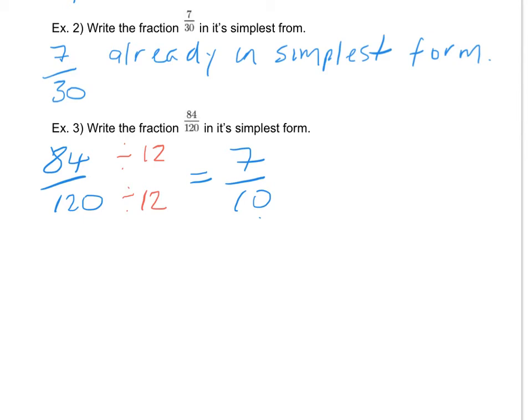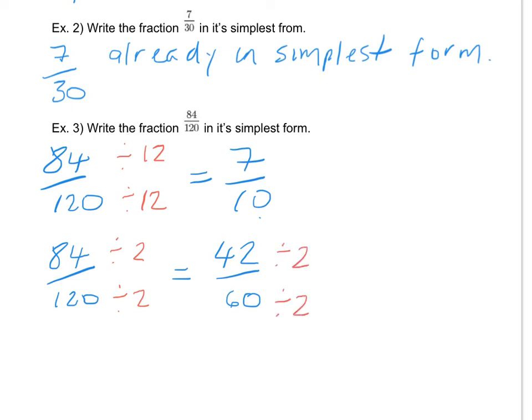Now what if you didn't know that 12 was the biggest number, or what if you didn't know what number to start by dividing? Well, here's another way we can do it. Look, 84 over 120. Most people know that both of those are divisible by 2, because they're both even numbers. So you always check if it's divisible by a number like 2 or 3 or 4. That will leave you with 42 over 60. Now you look at that again, and 42 over 60 can be reduced again. Some people will notice that 6 divides into 42 and 6 divides into 60, but even if you don't, just divide by 2 again, and keep doing it until you can't reduce it any further.